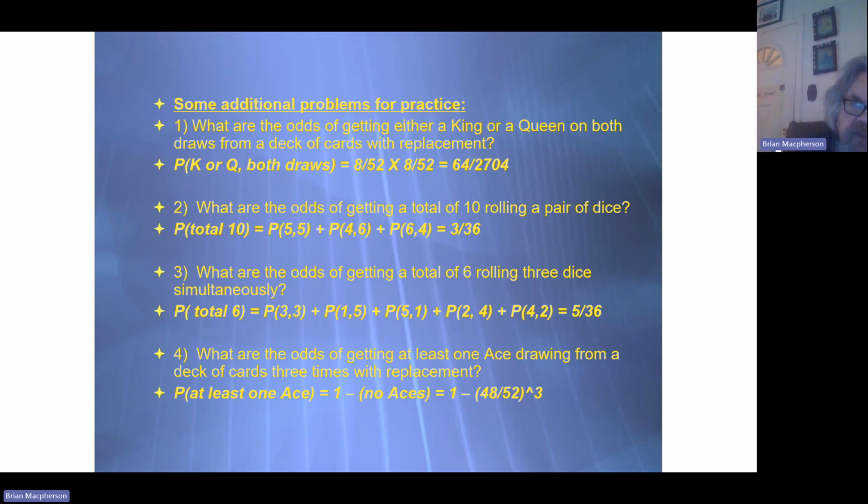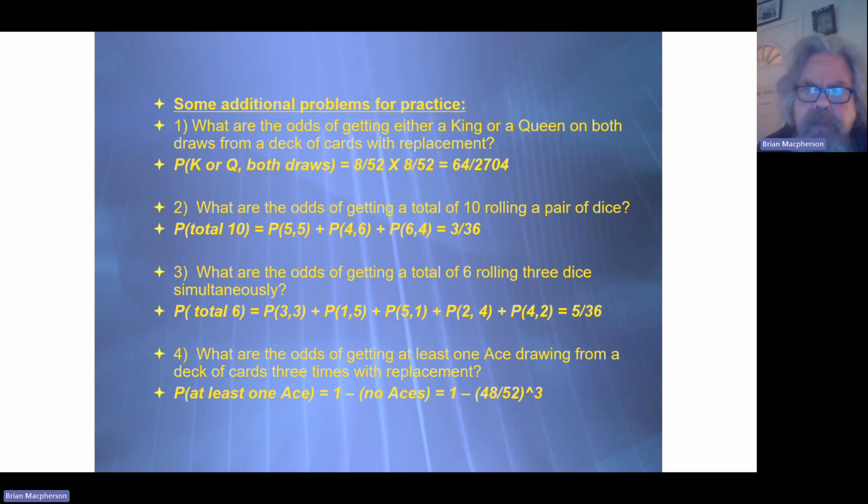So for a conjunctive event, it's very simple. You just multiply 3 times. So the probability of getting 3 kings in a row, drawing 3 times from a deck of cards, will be, again, 4 out of 52 times 4 out of 52 times 4 out of 52 if there is replacement, right? If there is no replacement, then it'll be 4 out of 52 times 3 out of 51 times 2 out of 50, all right? But basically, for 3 events, you just multiply. It's very straightforward, right? And if the events are not independent, then you use conditional probabilities.